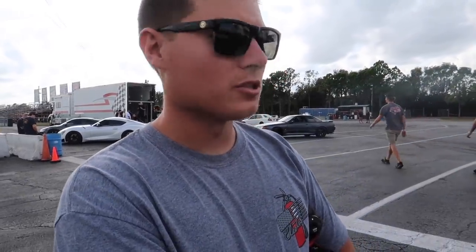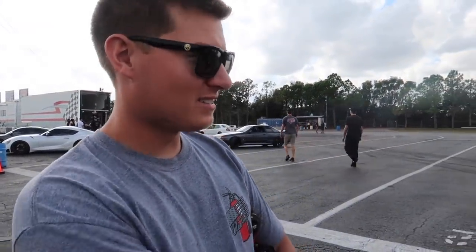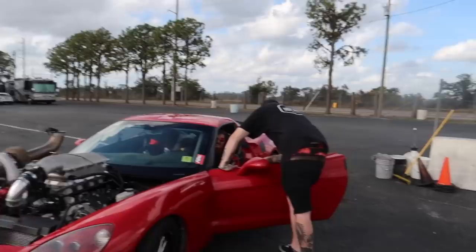So you're saying it's like a sub-8 second or low nines? 8.40s. Oh my gosh. You can run consistent 8.40s with this car. Taylor's about to drive it, and if he runs anything slower than an 8.70, I'd be surprised. Really? Yeah. And it's an automatic Powerglide, but there are only two gears, first and second. So once you see around 5,600 to 7,000 RPM, you shift and it keeps on pulling.